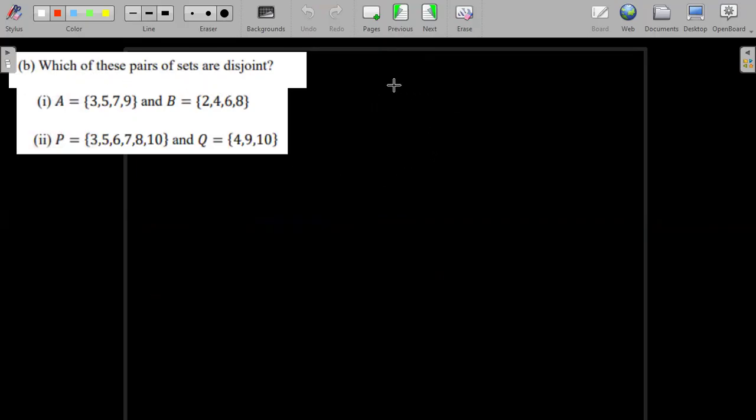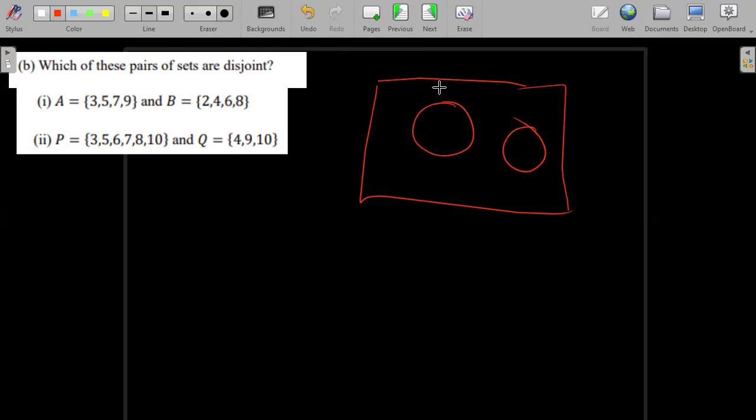So disjoint sets, if you have a Venn diagram like this, then you have two sets, A and B. They are not joined. So if they are not joined, meaning they're disjoint. These sets here are disjoint sets because they do not have any common elements. That's what is making them disjoint. But if there were elements that were common, then it would be joint. But because there are no elements that are common, then it's disjoint.